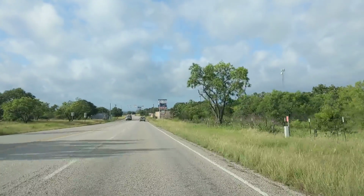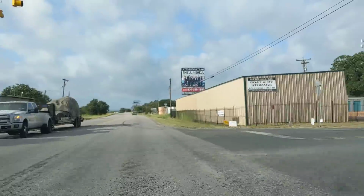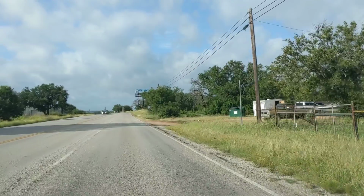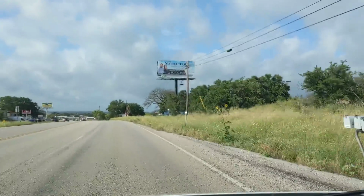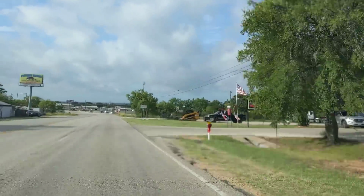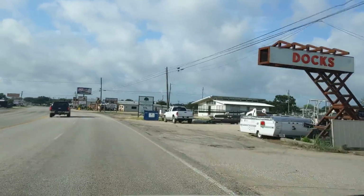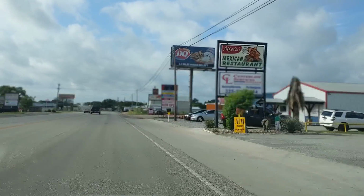The elevation is high enough so that it's not too hot in the summer. And for those of you that are boondockers and full-time RVers traveling around, I know that to get to the cooler climates in the summer in the USA, you're going to have to travel to elevations of 6,000 feet and higher, or close to 6,000 feet, because 4,000 feet sounds good, but you're in the 90s then. If you get up around 5,000 feet, 6,000 feet, you can get into the upper 80s, low 90s for the highs. And of course around Flagstaff, Arizona, you can get into some pretty cool weather also, but those places are usually really crowded. So, but anyway, this is Kingsland, Texas.